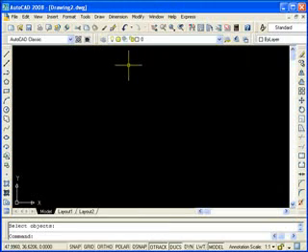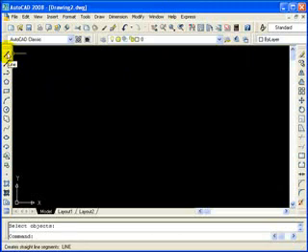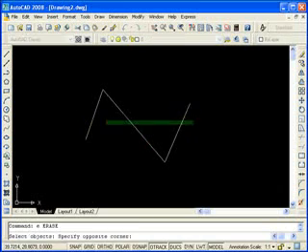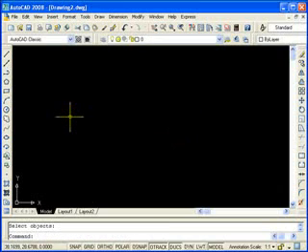With the AutoCAD Classic workspace up, my Draw toolbar is going to be over here on the left if I haven't moved it, and my line command is going to be right there. If I wanted to start the line command, I can click that button, and it's going to start the same line command.